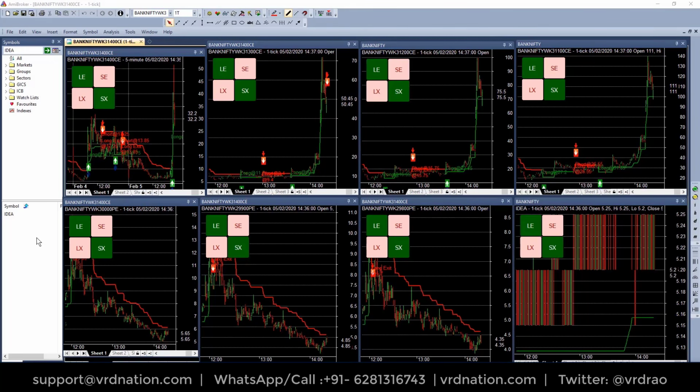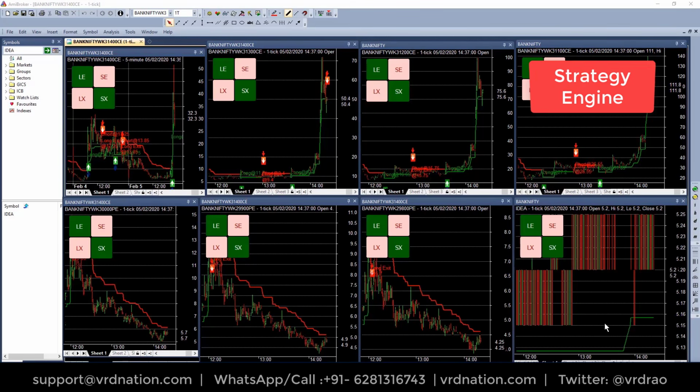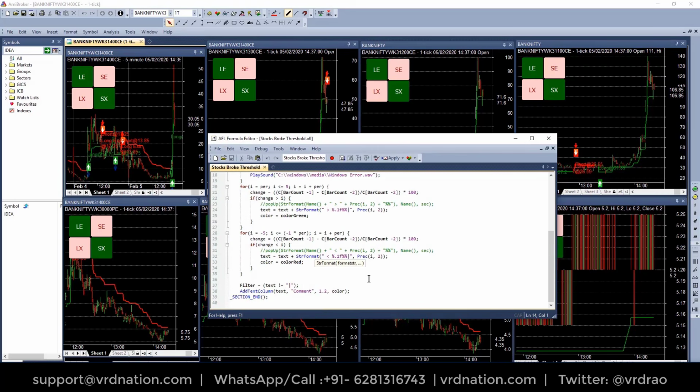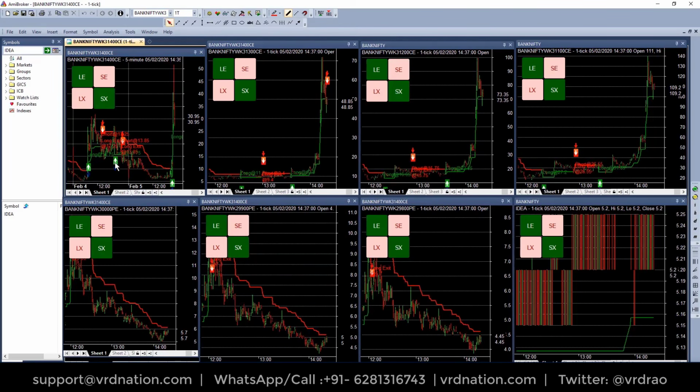But for the time being, what I would like to show you is how AmiBroker can create buy and sell signals and automatically send those signals to the broker's platform. As we discussed, AmiBroker is the strategy engine. And a strategy may look a little bit technical. It may look something like this. These are the rules that it needs to follow to be able to create buy or sell signals. As you can see here, this is a buy signal. This is a sell signal. This is another sell signal.